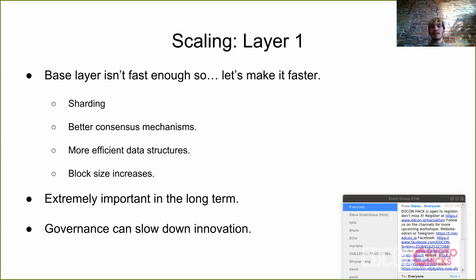You can also do things like add better, more efficient consensus mechanisms. So consensus mechanisms are this process of how do we decide what the actual blockchain is? How do we decide what the blocks are actually going to be? And if you have more efficient consensus mechanisms, less information has to flow back and forth in order to make these decisions, and then you can make decisions more quickly, and you don't have to store as much information.